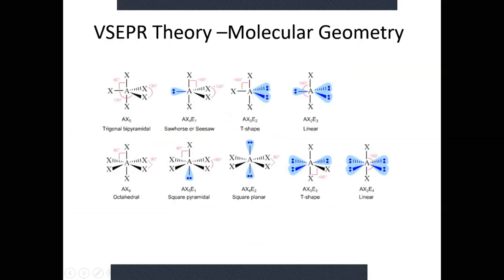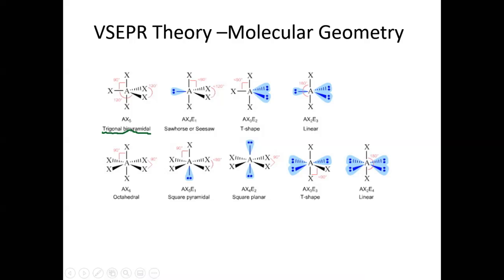Now with 5 electron pairs, this becomes quite tedious, but we'll just say we start with all 5 bonding pairs, and then we start replacing bonding pairs with lone pairs. So with 5 bonding pairs, you see that the ones in the equatorial region are 120, and the ones on the axial, so this is axial, it's like on an axis, axial, they're at 90 degrees. But the ones in the equatorial, I have to use the text box for this.